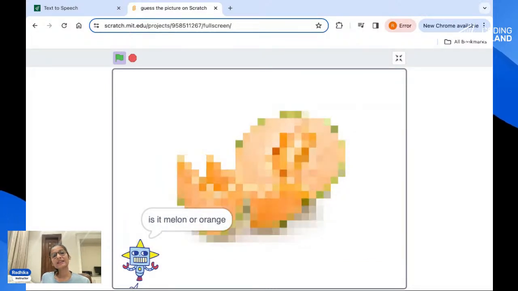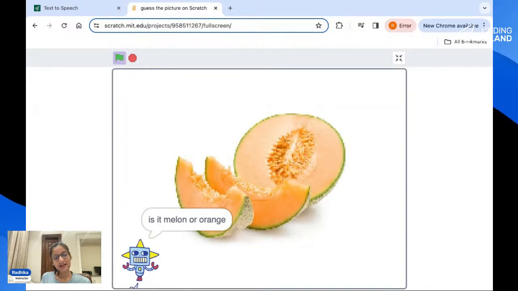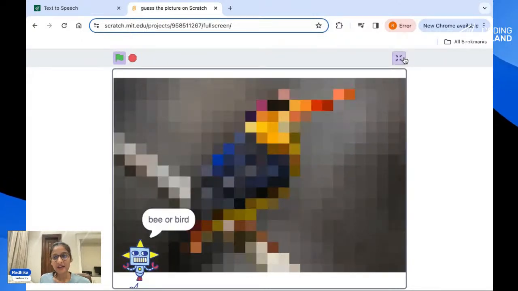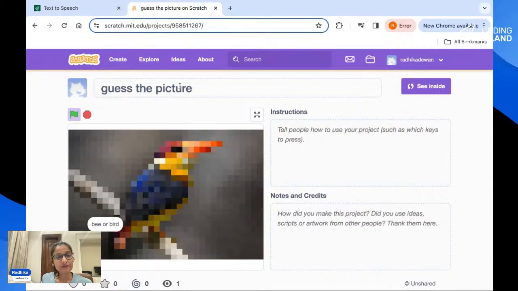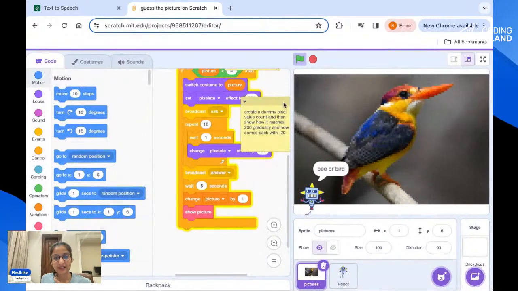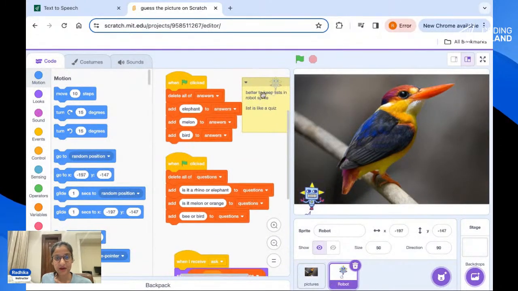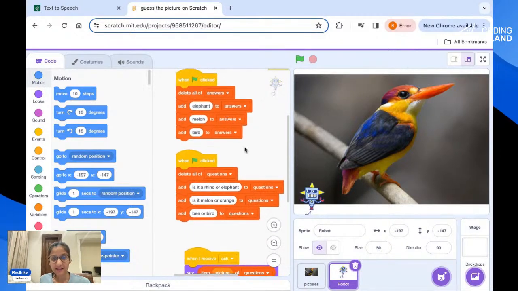So how can we add TTS to this project? We can add voice to the robot's messages, right? So let's see how we can do that. I request all of you to go to this Guess the Picture project of yours and click on See Inside, and then go to the robot sprite where he was asking the questions.